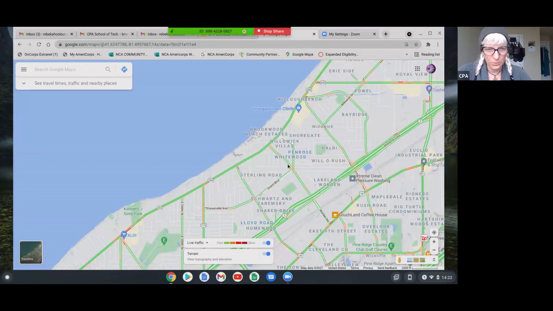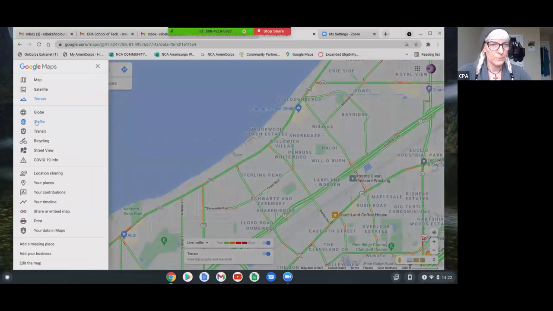Over here, it's looking pretty good right now. We're on green, but might be some little holdups here on these red spots. But that's supposedly pretty accurate to the moment information about what the traffic looks like. Kind of a cool feature.